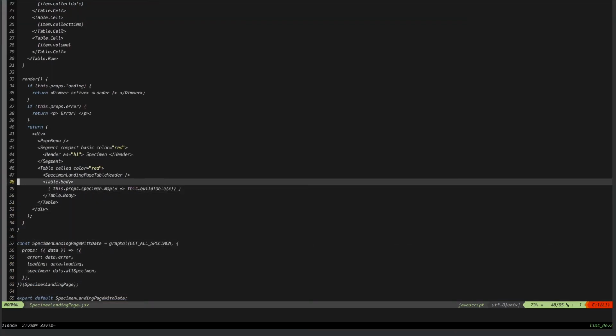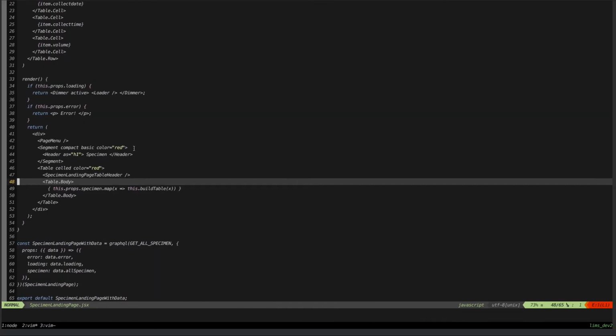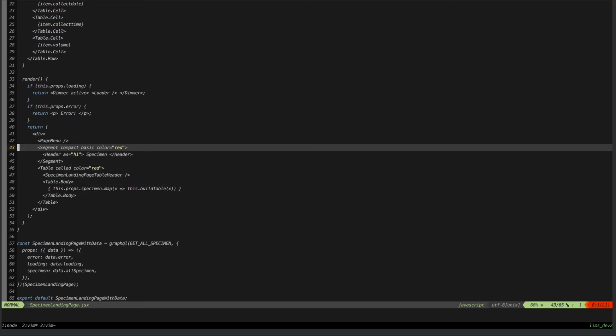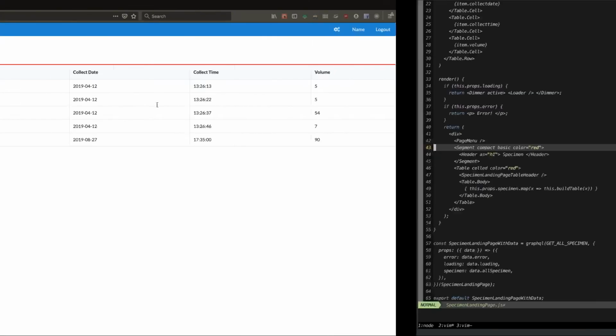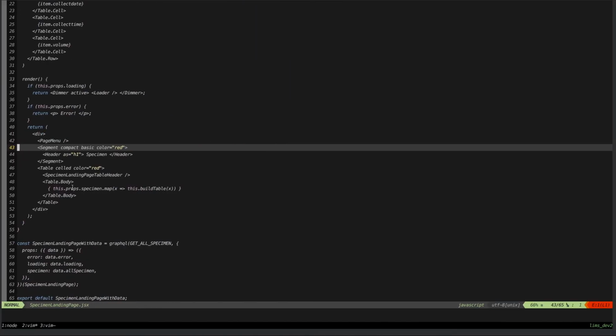And that's what that little twirly, let's see if I do a refresh, if it'll do it. See that twirly that came up? That's what the dimmer is. So whenever data is loading, I list out the dimmer. Error just returns error. I haven't really run into a use case where I feel like I need something more descriptive out of that yet. Once I do, I will edit that. And then you have your segment, which is again from Semantic UI React, and the nice little red portions. That's what's happening in this portion of the code.